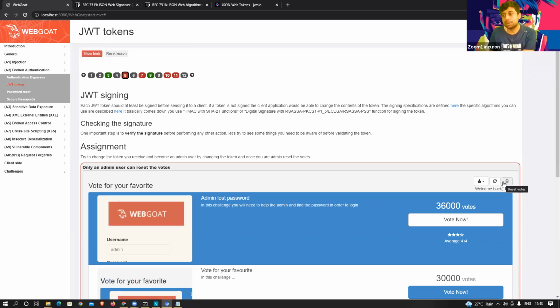So when I click on reset and intercept it, I'll see the JWT tokens, and maybe I can just change the user like we did a few minutes back in the last challenge. You must have observed how we changed the user. We have to do the same thing, which is why I was telling you.